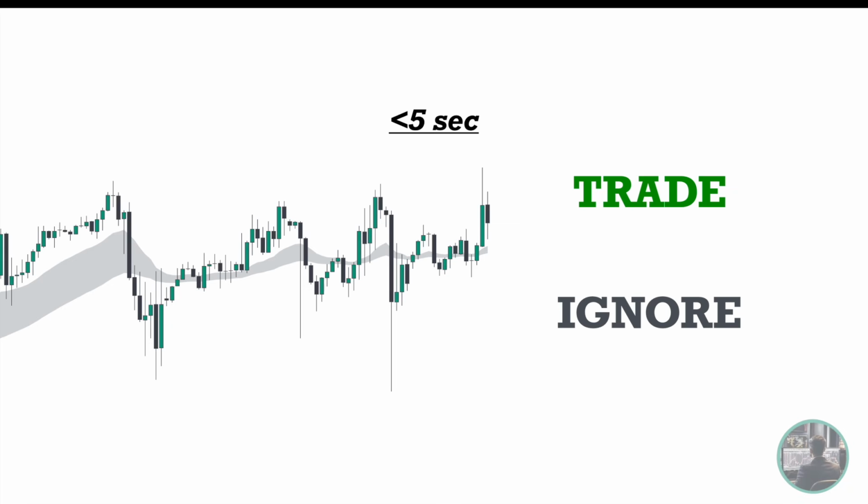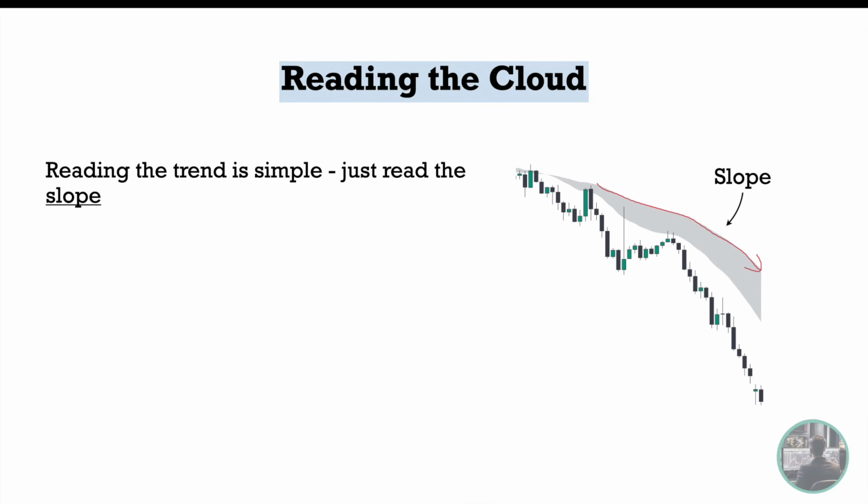Now, reading the cloud properly is where everything starts falling into place. Getting a read of the trend is pretty simple. It's just whether the cloud is sloping up, down, or sideways on your current time frame. And I'll link a video here that goes more in-depth on that if you need to set it up. But the cloud is great for getting a quick and clean read since it smooths out what would otherwise be noisy and confusing price action.